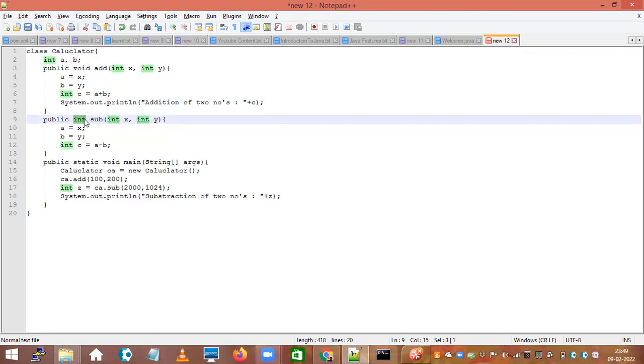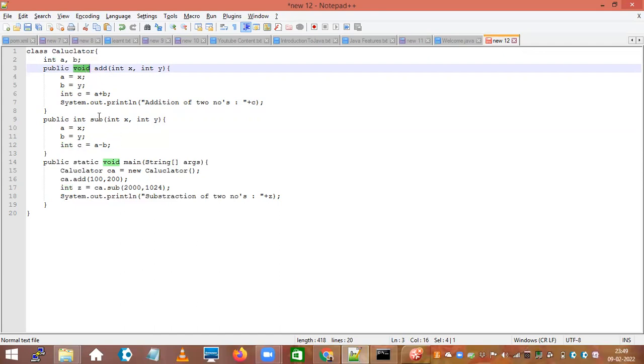Here is one important point we need to remember, guys: a method may or may not return any value. If you keep the void keyword, then it will not return any value. Apart from void, if you keep any other data type, that method is going to return a value of whatever data type you specify.